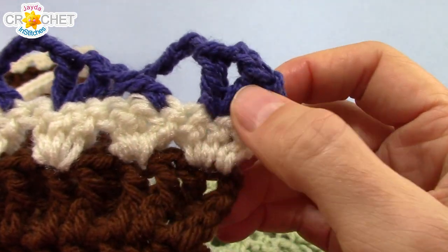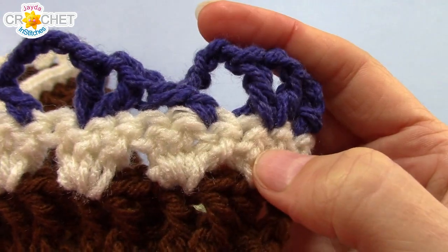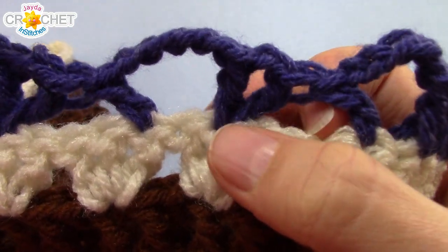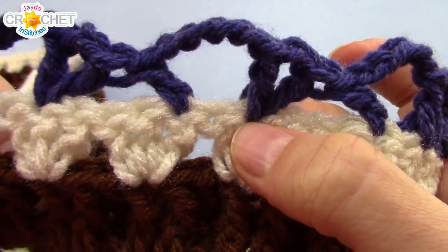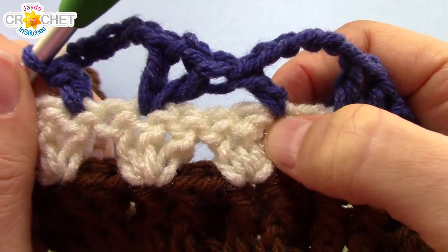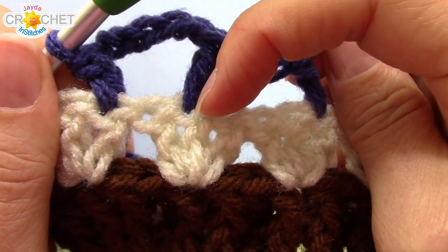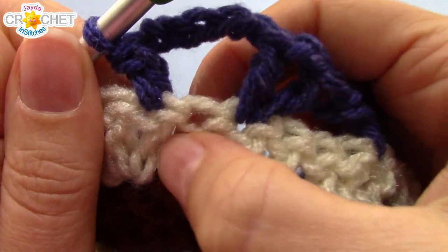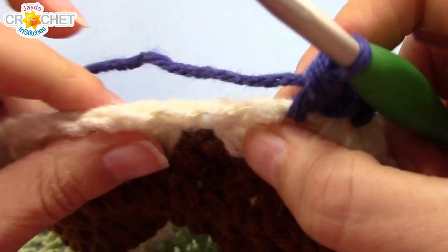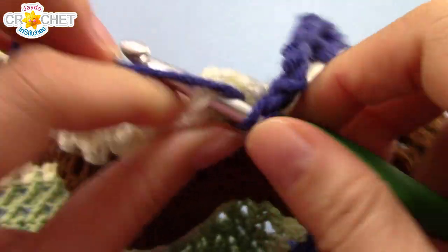This is what it should look like. So you start with a chain 3, you work a double crochet, chain 2, double crochet into the very next stitch, chain 5, skip 1, double crochet, skip 3, double crochet, chain 2, double crochet into the next stitch, chain 5, skip 1, double crochet, and so on. So that's the little repeater that you're going to work all the way across, and I'm going to catch up with you close to the end.